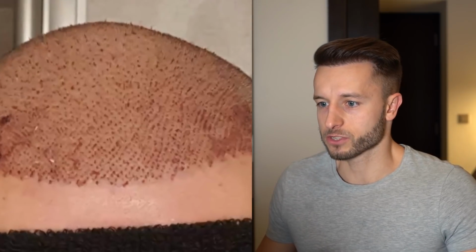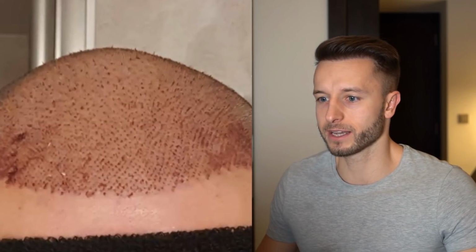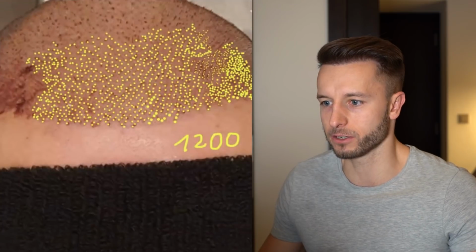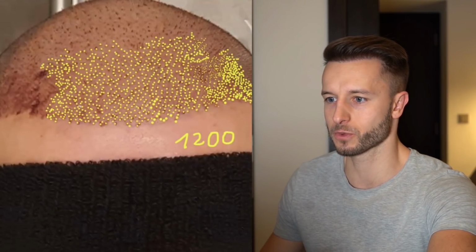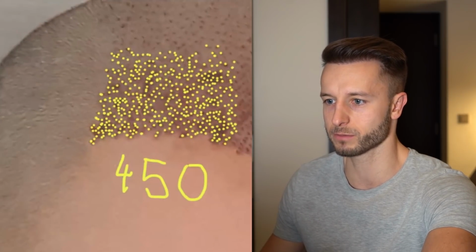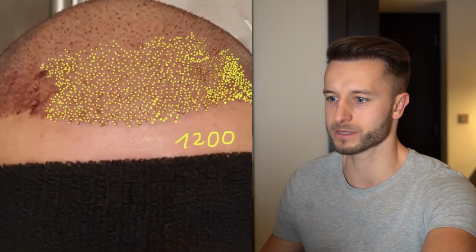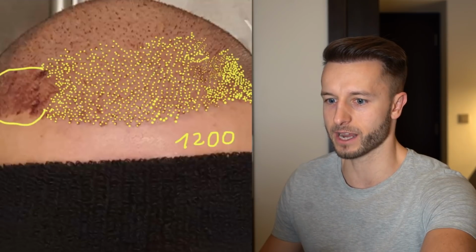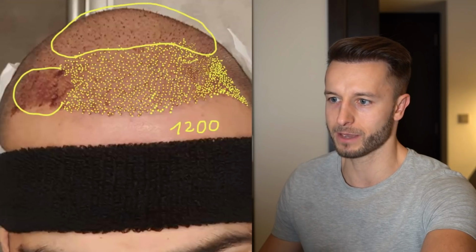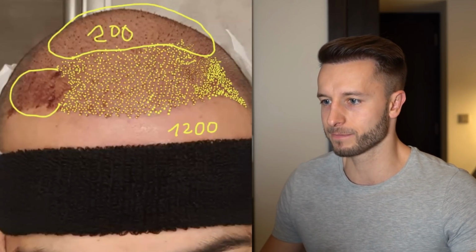And right now let's talk about his hair restoration. As you can see, he got FUE done, follicular unit extraction. Supposedly he got 2500 grafts, which I don't think he got, because after counting more precisely right here, I came to about 1200 in the frontal third, and to the left and to the right I separately counted another 450 grafts. So I would say the whole front is definitely not more than 2000 grafts, probably somewhere around 1600, even if we take this area. The rest, which is here, you see that the density is super low, so it can be maybe another 200, 300 grafts at most. So overall it's definitely not more than 2000 grafts by my estimation.